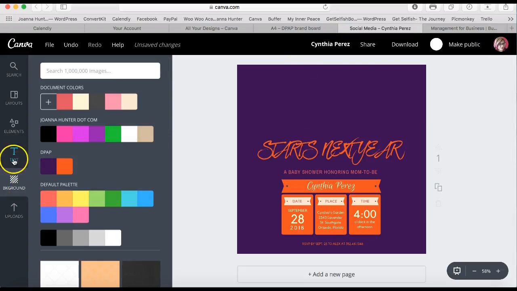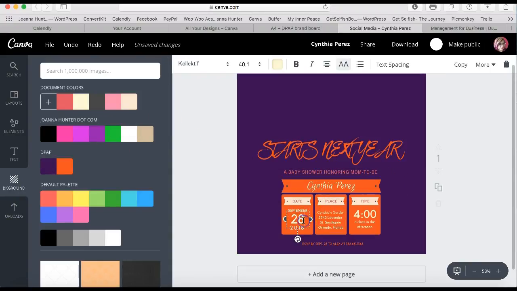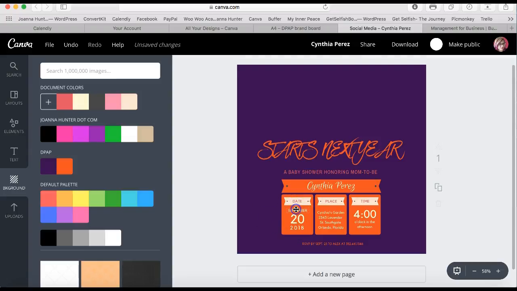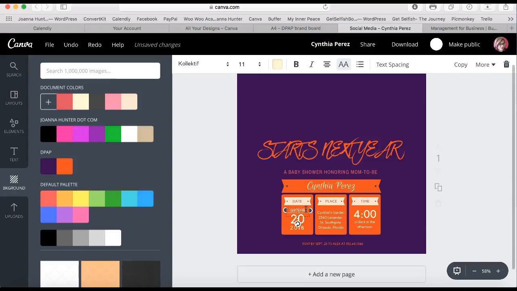And instead, what I can do is put in my date here, for instance. I can't remember what date it is that I'm starting with it, but let's go with the 20th. Let's go into, I'll just do Jan, and the date is 2017. So you can see how easy I'm customizing this.